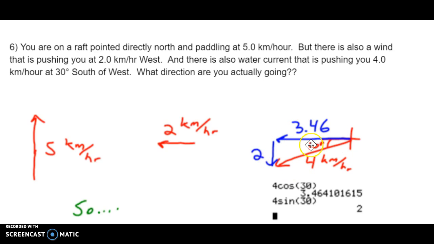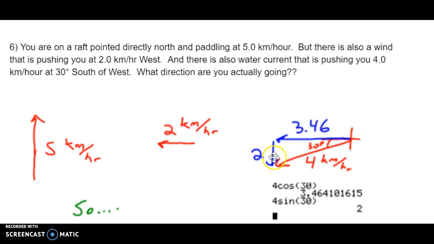So this is what we did early on in the worksheet. I think back on number 2, we looked at, okay, well, how do I take a vector and get its components? And so here we have this 4 at 30 degrees. And so we know that the sine is the opposite over the hypotenuse. And so if we do 4 sine 30, we would get a 2. We know that this one, the west one, would be the cosine because it's the adjacent. And so here we go, 4 cosine 30 to get our 3.46 to the west.